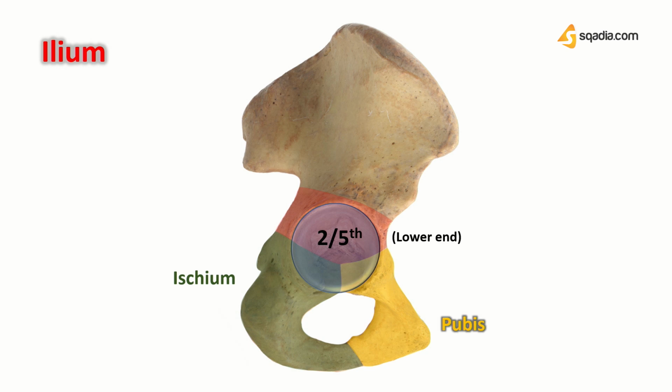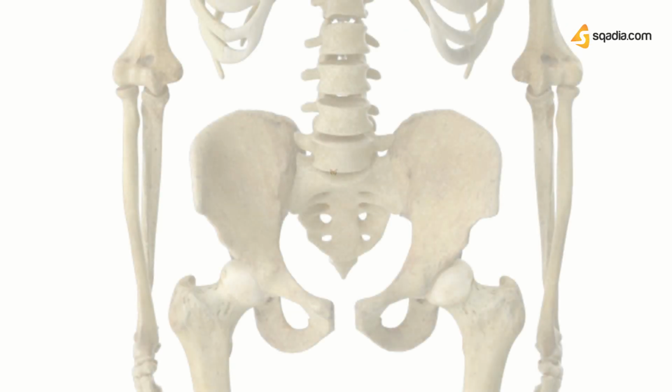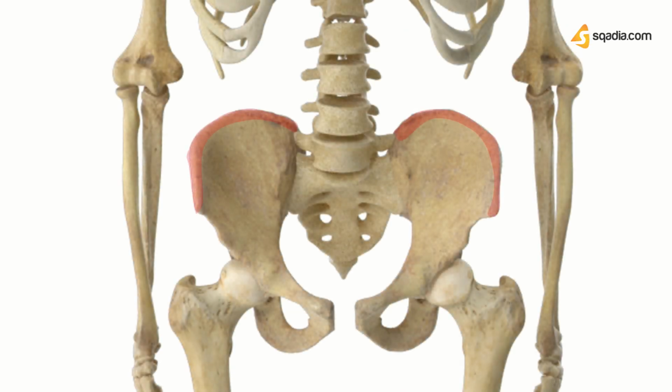Now, the iliac crest is basically the upper end of the ilium. So let's start with the iliac crest. As I was saying, we can easily feel the iliac crest. It is basically this broad, convex ridge that we're talking about. It has an outer lip and an inner lip. The iliac crest is convex upwards, so it's basically fanning out. The highest point of the iliac crest lies at the level of L3 and L4. If we trace it backwards on this diagram, we can appreciate this fact over here.